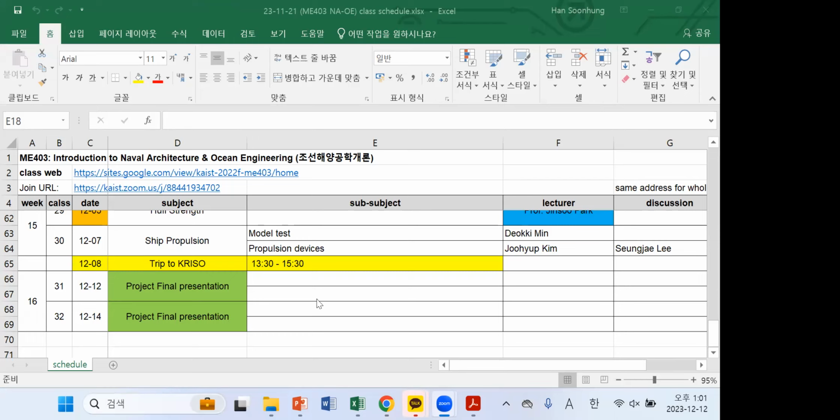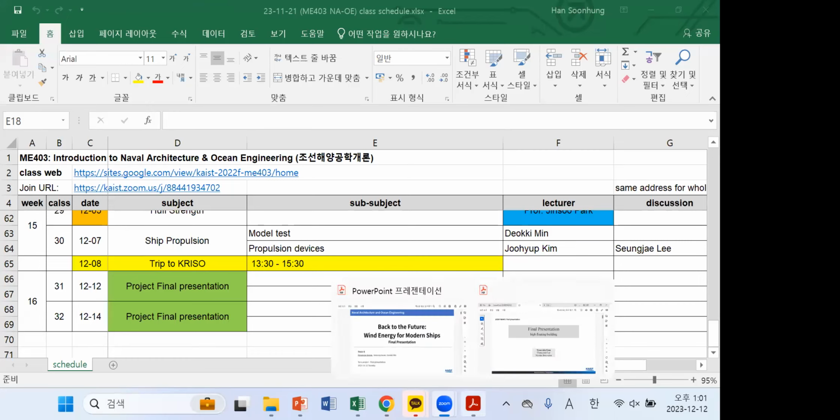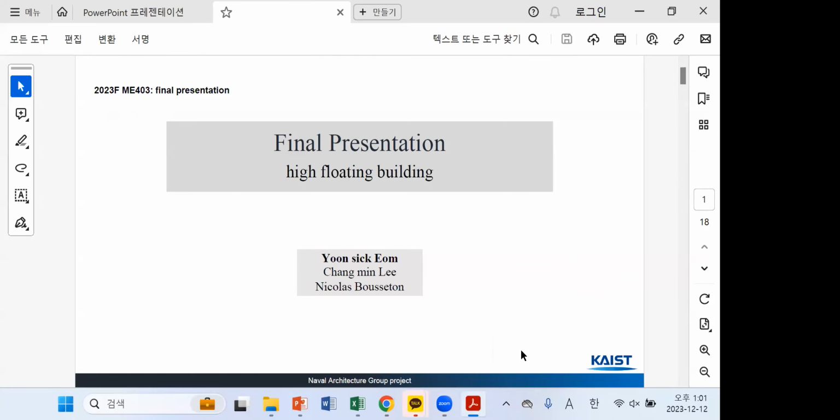So we will start from team 7, and 7, 8, 9, 10, and team 1. 5 teams will be presenting today, and each team has 15 minutes, including discussion. So please stop before 10 minutes. You can present up to 10 minutes. All right, any question? No? Then we can move on to team 7.